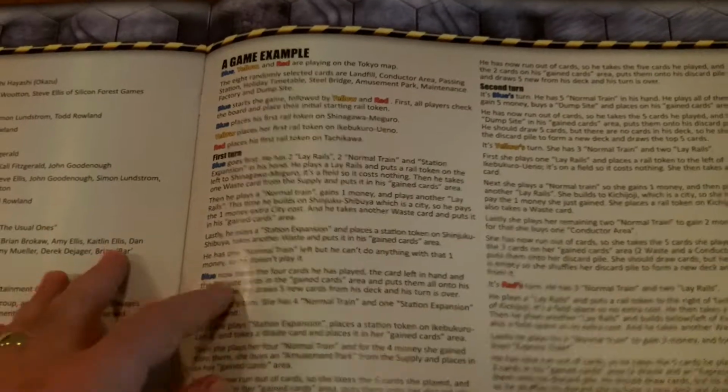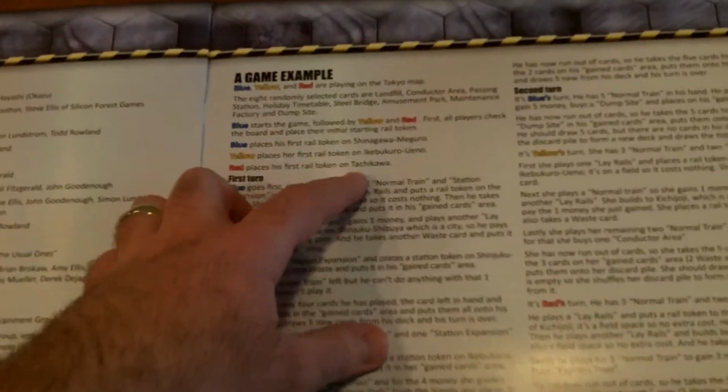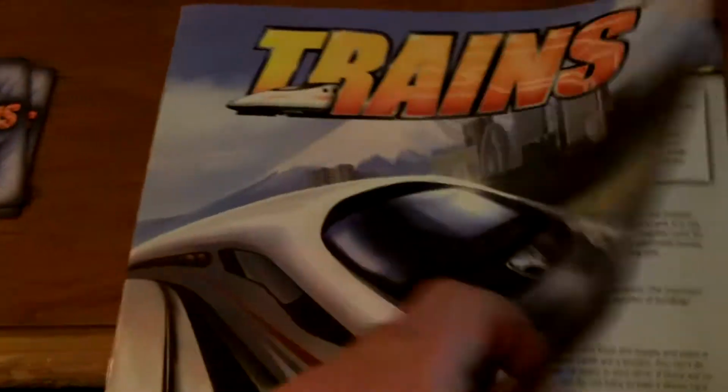The game example, however, is nicely color-coded with the different players, but you'll notice there are no actual diagrams showing the example, so that's a little bit of a weakness in my mind.